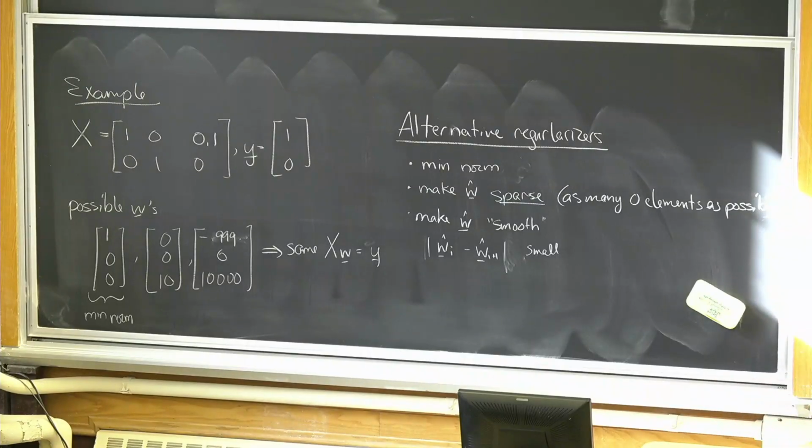So again, these are just all design decisions that would depend on the context of your problem. And depending on that context, any of these can make a lot of sense. And of course, there's hundreds of other regularizers out there. But these are some of the ones that I see most often.